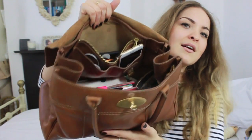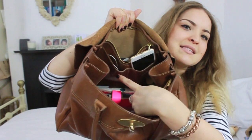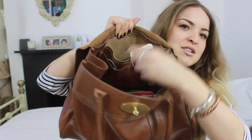So let me see, these two pockets at the front of the zipped pocket, they're just slots. In one of them, I've got my iPhone 6, I'll get rid of that quick. It just slots straight in there, it's so easy to get hold of, and because it's a bit longer than the iPhone 4, I can see it easily, so that's quick and easy.